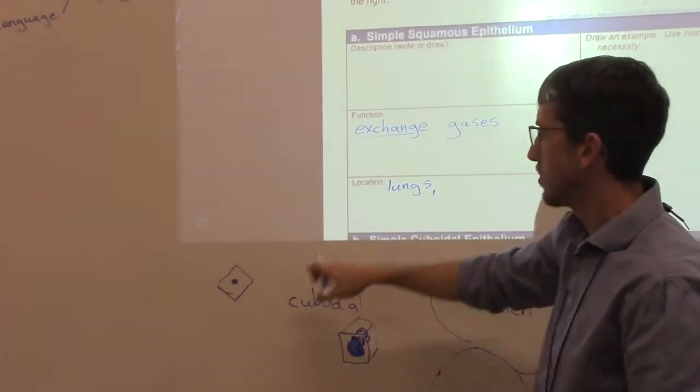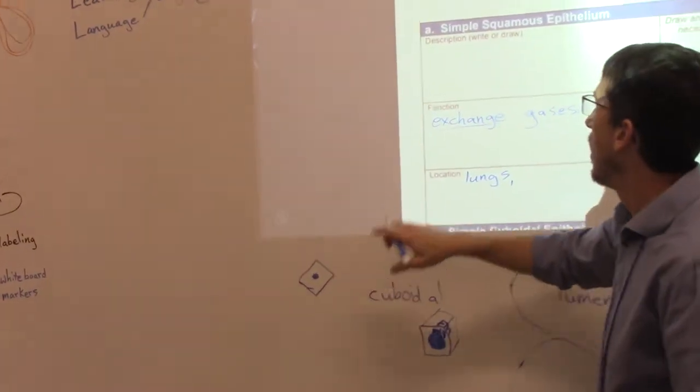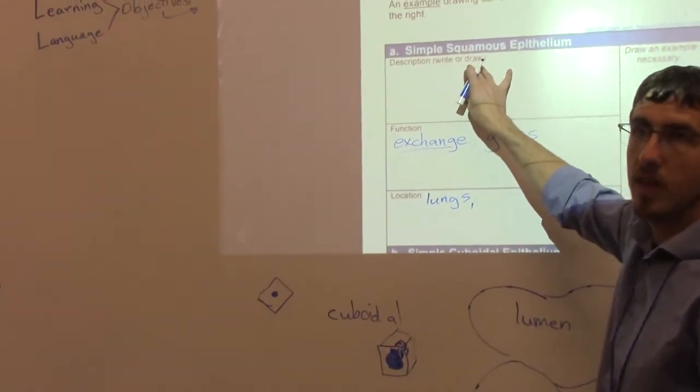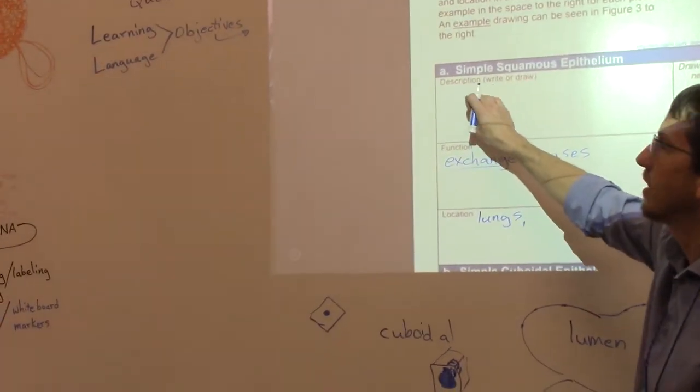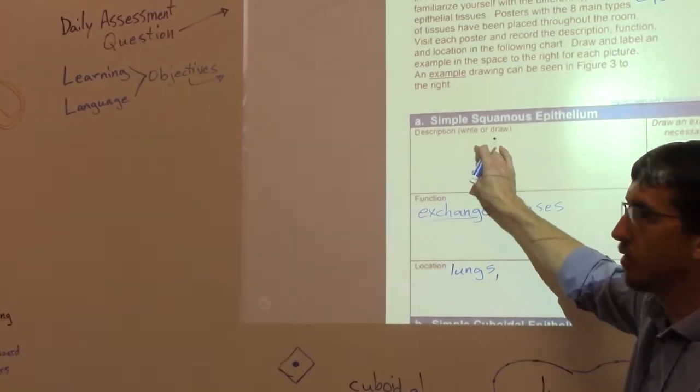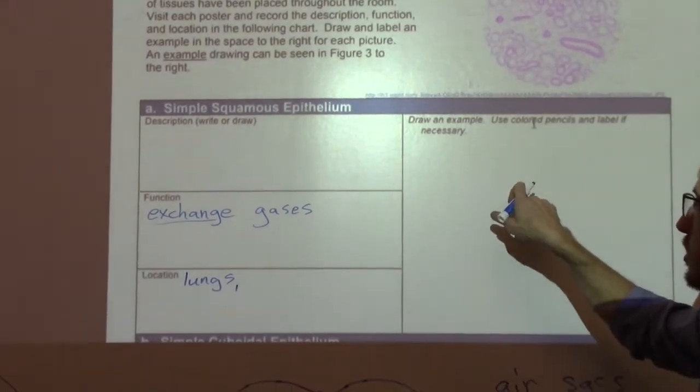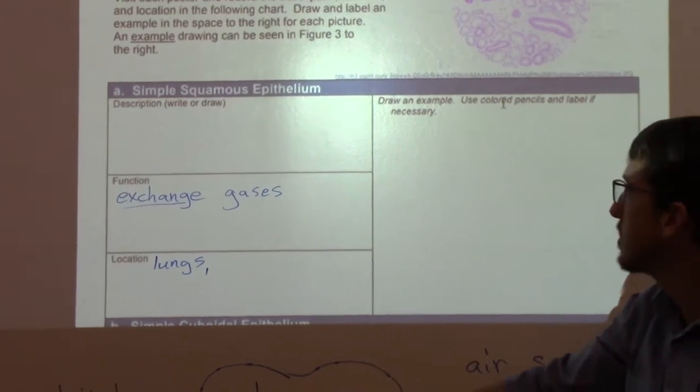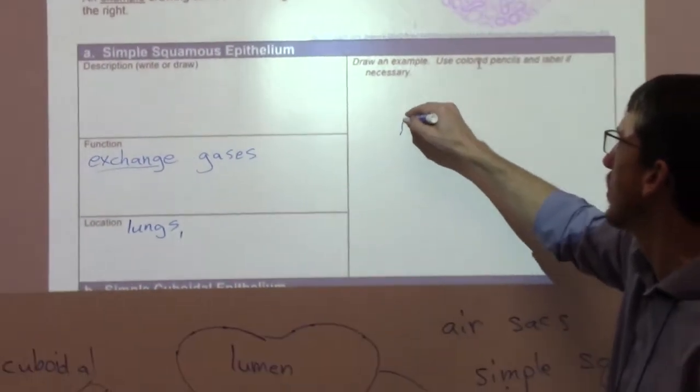It says also you can draw. So, just do like what I did here. That works. Just draw one of these. Or the picture that they have, the way they depict it. If you're writing it, like I said, you can keep it short. If you really want to learn details, get the whole thing down. Here's how quickly I can do my example. And that's what this is right here. I looked at the slide that it showed me for the picture on the chart.